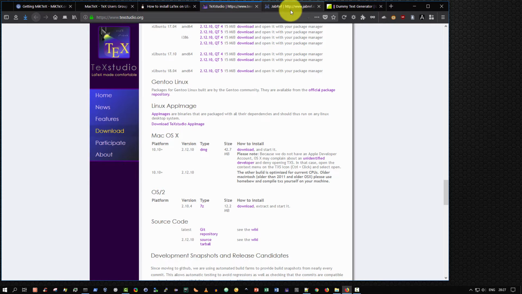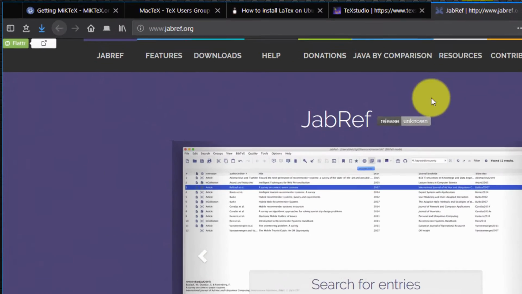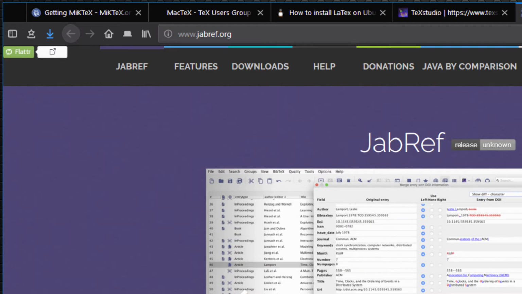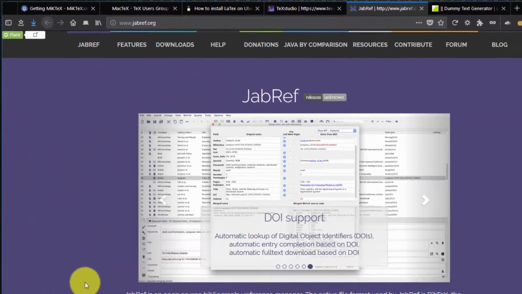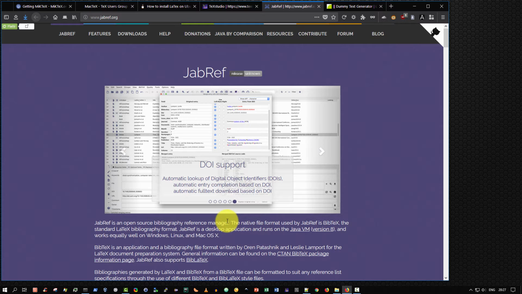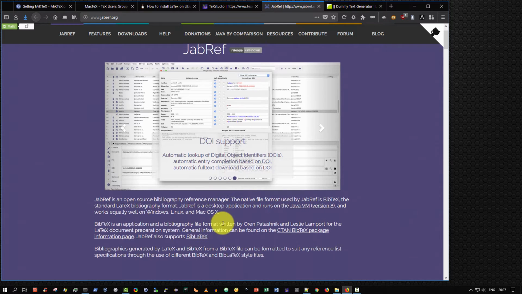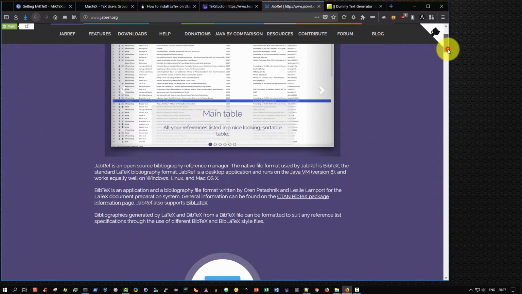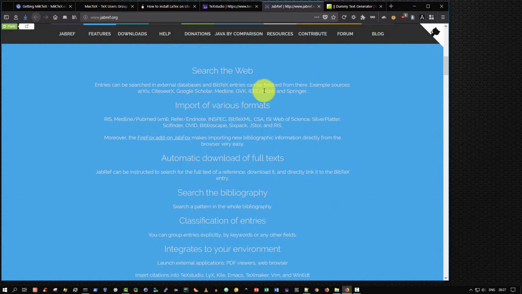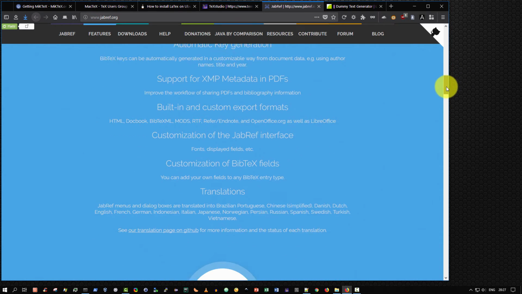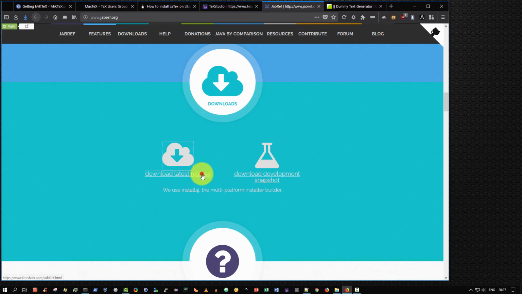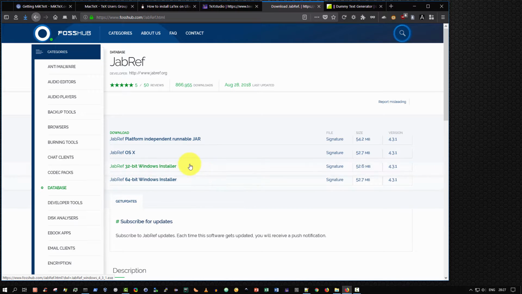And finally, the third prerequisite is that you download and install the JabRef open source bibliography reference manager. This is what we're going to use to manage our references. It's fantastic. There are so many features. So you can search the web from it. It can support pretty much every bibliographic format and so on. And lastly, and most important of all, it's available for Windows, Mac and Linux.